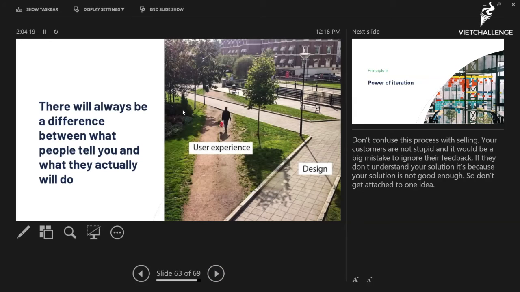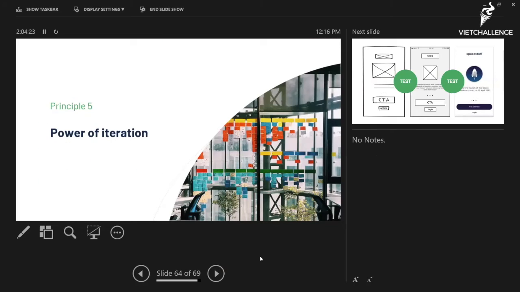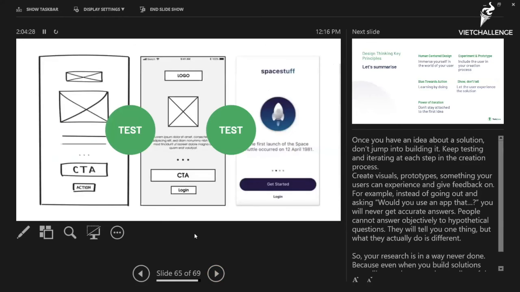And then the final principle of design thinking is the power of iteration. So iteration is really back and forth with your customer. You build an initial solution, you show it to them, come back, iterate, go back out and do it. So this is kind of how it should look. So you build something here, you don't wait until you build the final product, already test it here. Test it here because you're going to get some learnings to improve this experience for the next iteration. In this iteration, you do something more advanced, test it again until you have your final product.